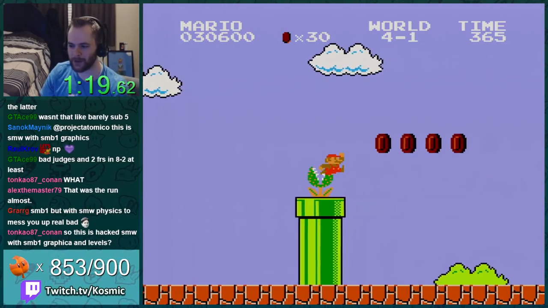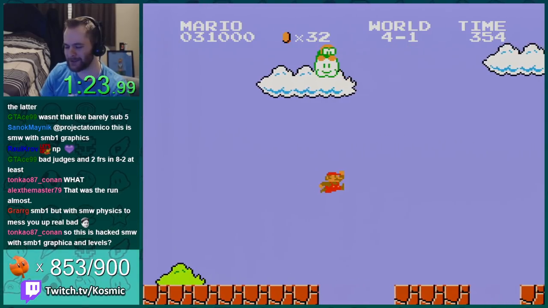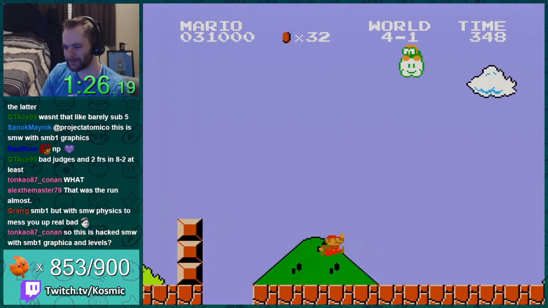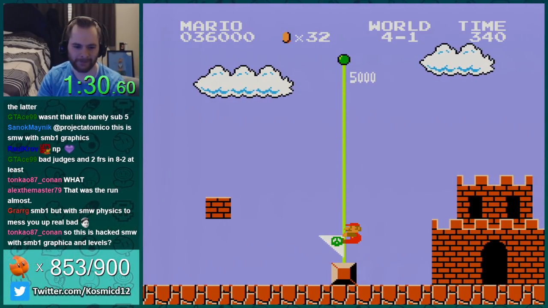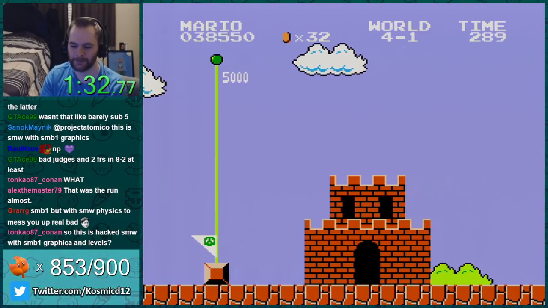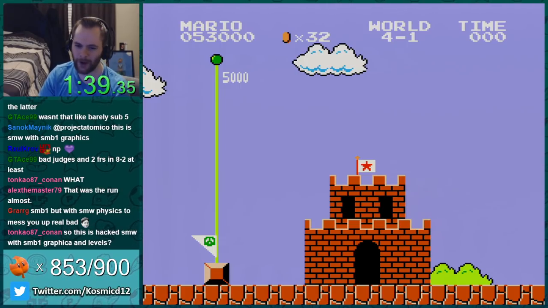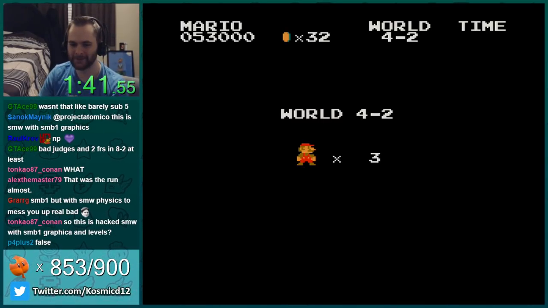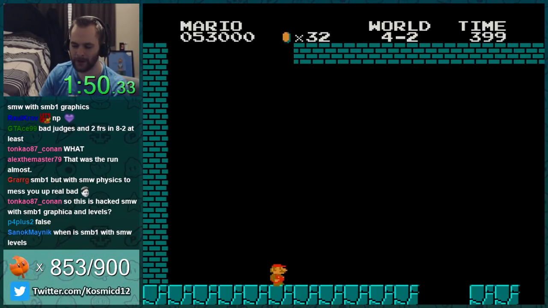SMB1, but with SMW physics? Yeah, we did the opposite of that last week. We did SMW, but with SMB1 physics. We've played SMB1 inside Mario World in two different ways in the past few days. This is not hacked SMW. This is vanilla SMW cartridge.